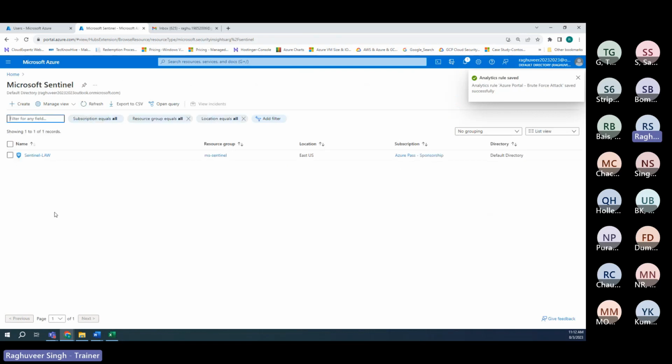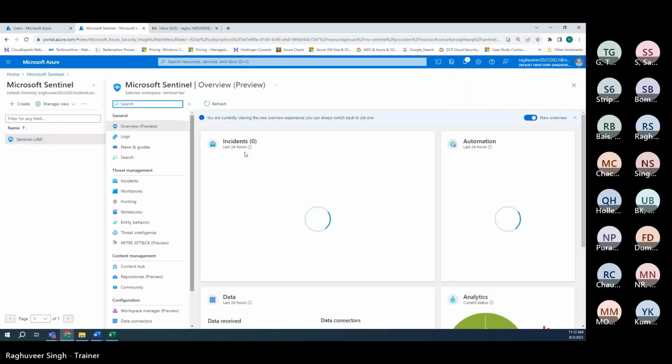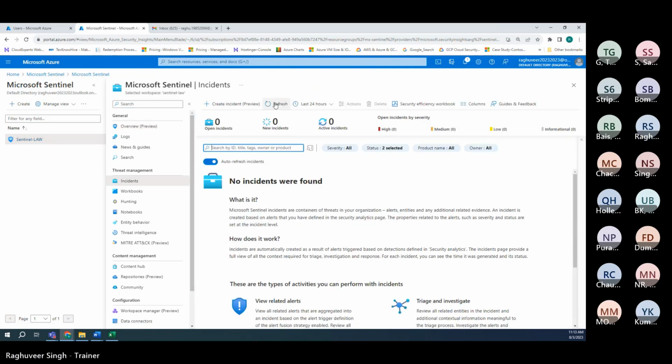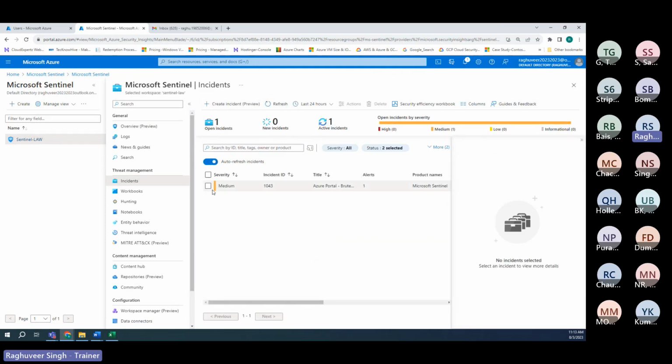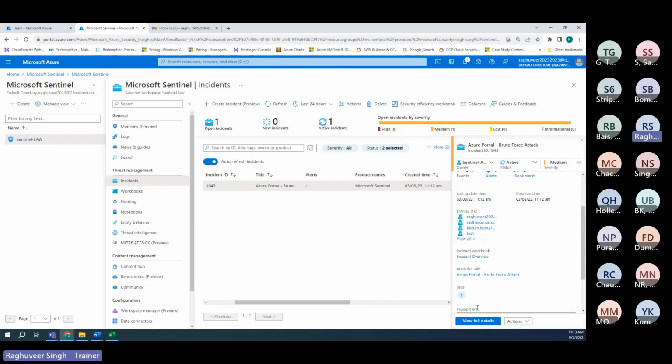Now I'll go back to the Sentinel portal. I'm expecting an incident to be there. I've also removed all the previous incidents. See, an incident is there. The incident has already had the automation rule triggered. So the owner has been assigned, status has been changed, severity has been dropped to medium, and I can see all of these entities.